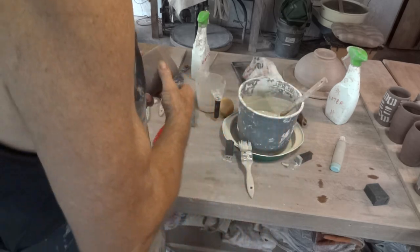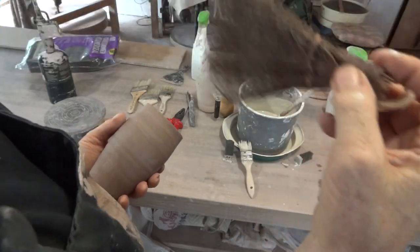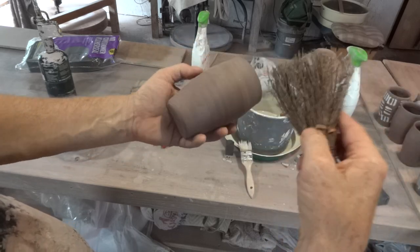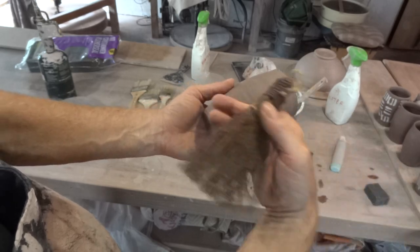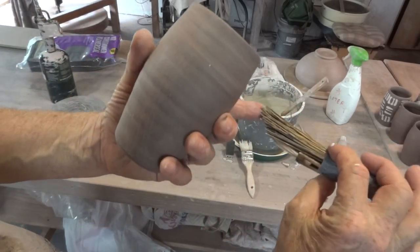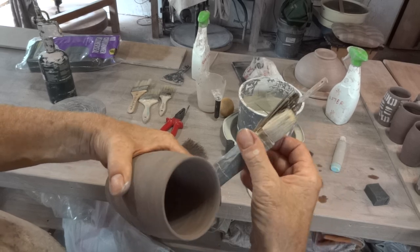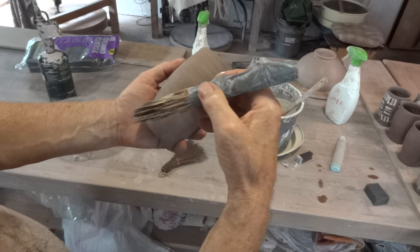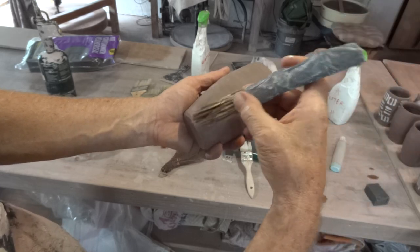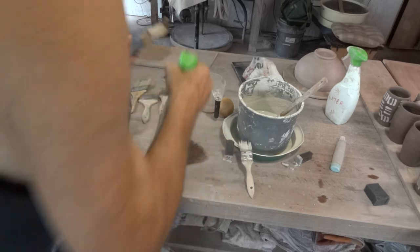Let's do one more. How should we do this one? I actually had an idea, but I haven't yet done it. These cinnamon sticks still smell of cinnamon. These cinnamon things from Christmas time make actually ideal hakame brushes, where you put some hakame slip on and then use this to drag through it. Well, I do have one that I made up myself, similar. It's this guy. So you've got the softer brush, and then the coarser bristles. You use this to apply the slip, and then the bristles come behind it and scratch through. Let's see if we can make that one work. Just damp it a little bit.